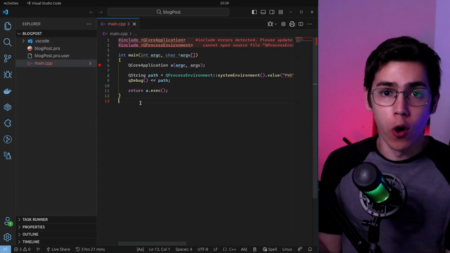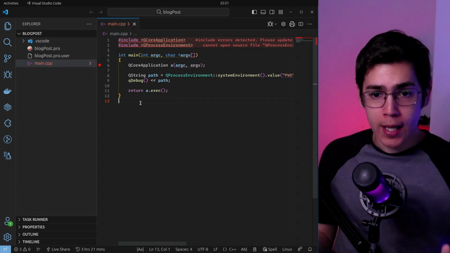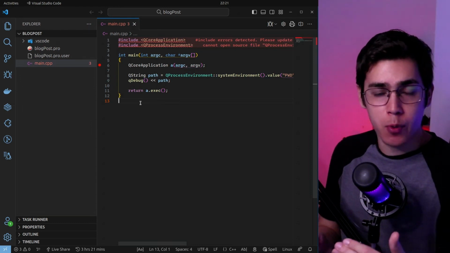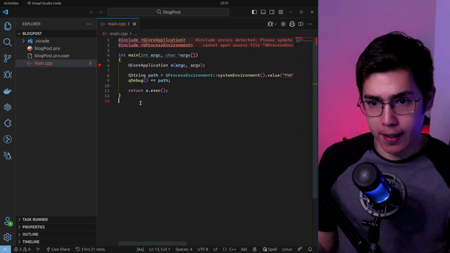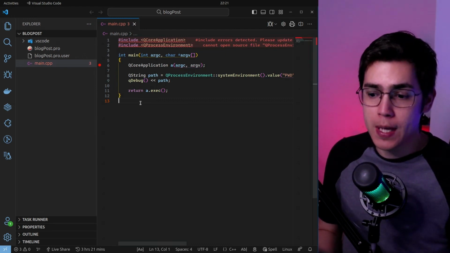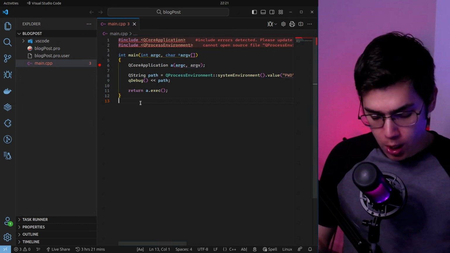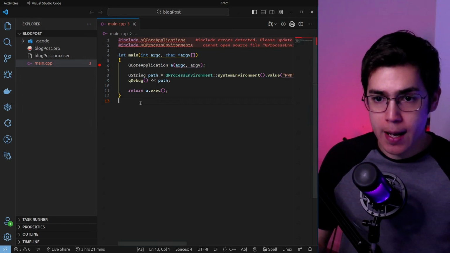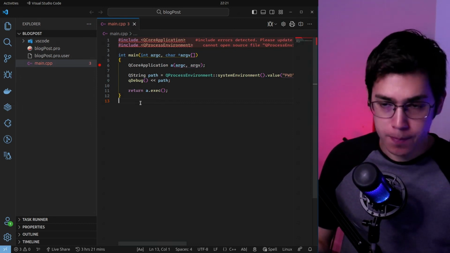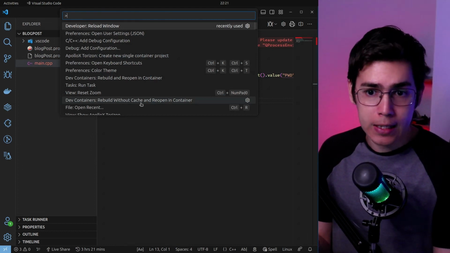With this we can continue, and the first step is to add a launch configuration to our project or workspace, because in Visual Studio Code we call the folder that has the project the workspace. So let's configure this workspace to be able to run and debug our application. Let me press F1, which will open the command palette.